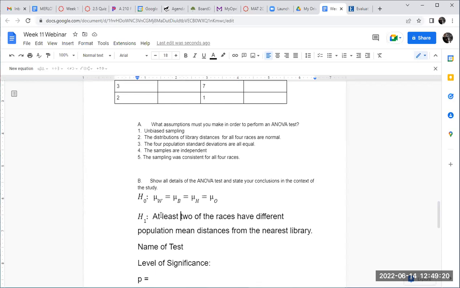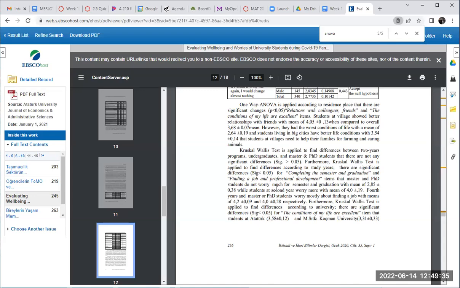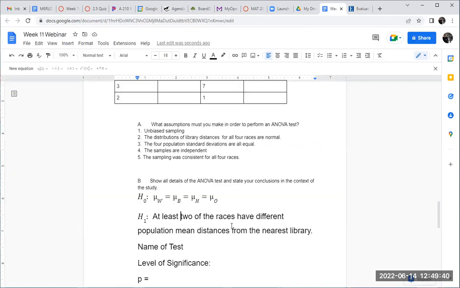Will we ever see H1 in symbols in articles and stuff like that? Probably not in articles unless you're reading a math article. And then you'll see it in symbols. But typically in articles like this, you won't see it in symbols. But if you're reading a math journal where they're doing ANOVA, then you'll see the symbols. But since I don't think any of you are math majors, right? You probably won't ever see it. Okay, any questions on this?